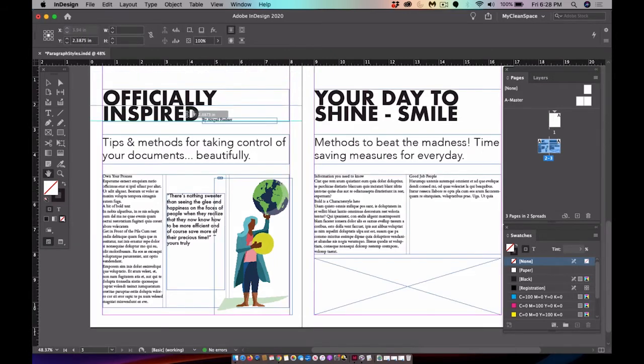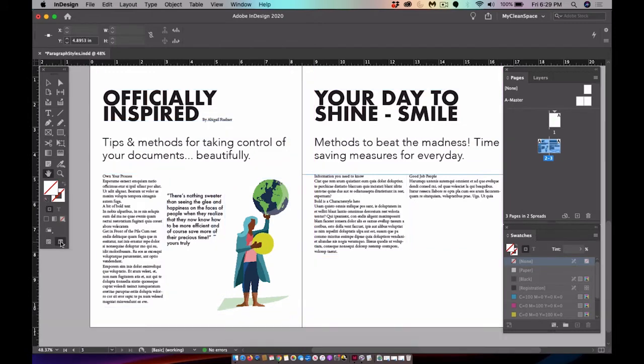If I click and drag my ruler guide down onto the top of this text box and click and drag another ruler guide down to line it up with that one. Okay, those look good. If I click and drag down another guideline for the top of that text frame and one for the top of this text frame, I just got lucky and everything lined up well.